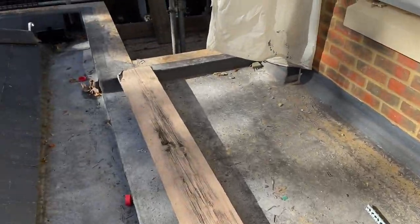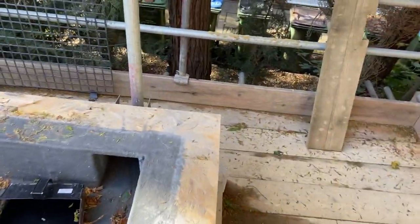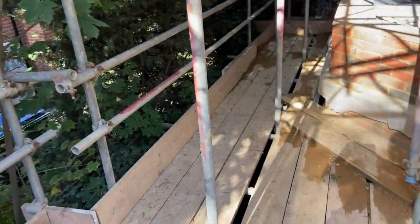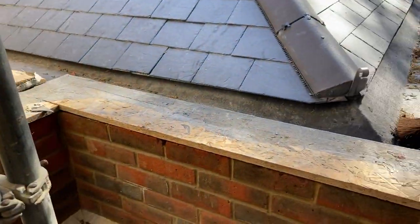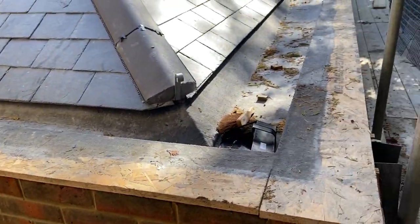So I think the first thing we're going to do is get everything all swept off and tidied up so I can actually see what I'm doing. There's a few nails and stuff on that roof. I'll get all them cleared up before anyone walks on those. Yes, we'll get it all swept up, get some building paper on there, start setting out some welds.